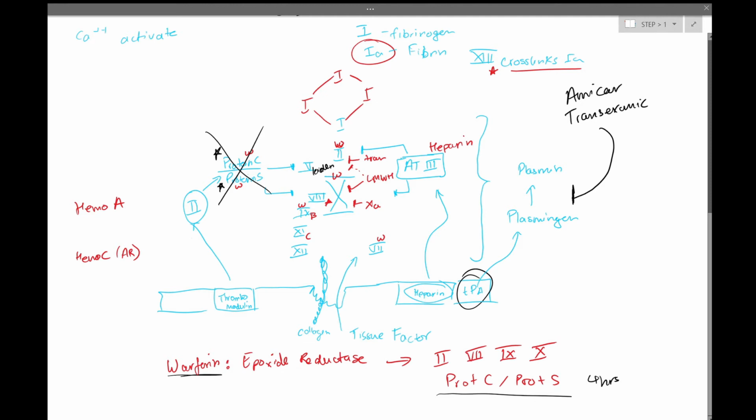And similarly, on the other side of our diagram, we have antithrombin 3. So if there's an antithrombin 3 deficiency, that will also cause a hypercoagulable state because, once again, when there's any inappropriate clotting, AT3 is not able to do its job. Now, a key way to remember how to deal with AT3 deficiency, if somebody is clotting and they have an AT3 deficiency, you first present them with a high dose of heparin followed by warfarin. And this is to enhance the activity of what AT3 remains while deficient, and then warfarin in order to keep the patient anticoagulated long term.